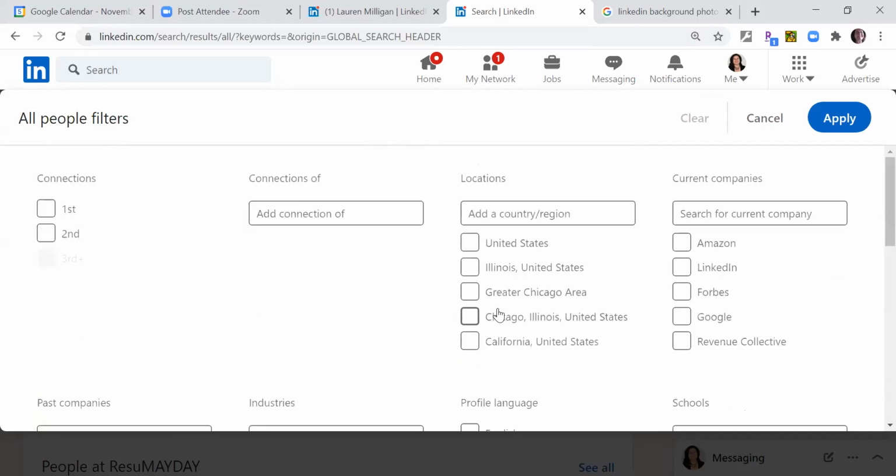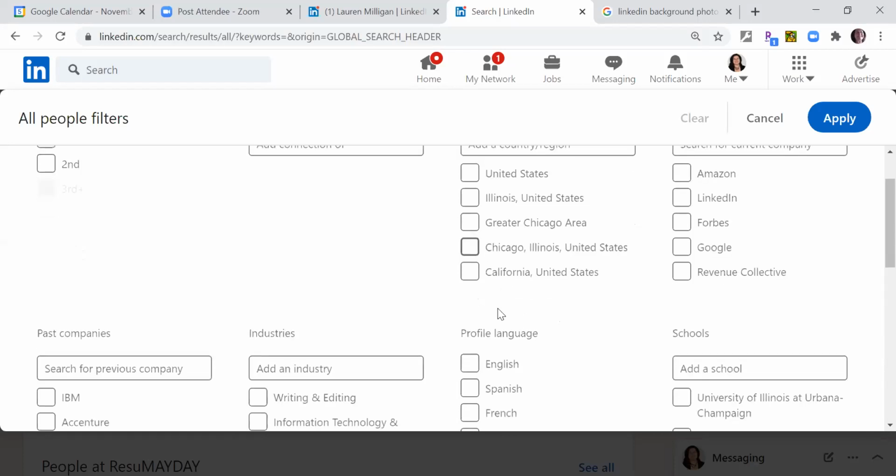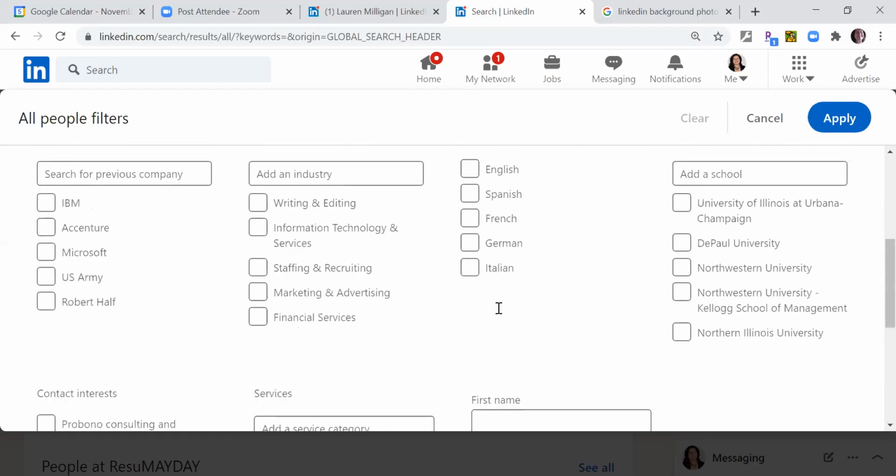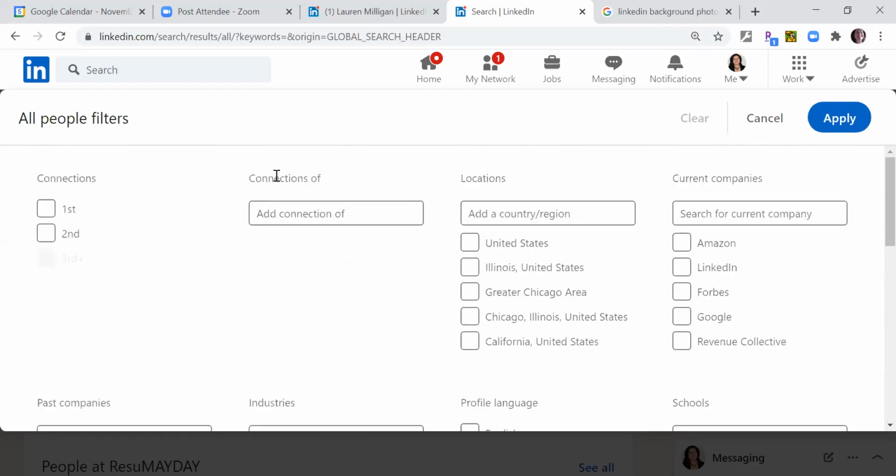The search is pretty good. They took away keyword searches, which they used to have and which was really great, because if you just remembered one unique word from someone's profile, you could put that in, and they don't have that anymore. However, they've got a lot of good parameters here. But there's one thing I want to show you, because this is kind of new. Connections of.